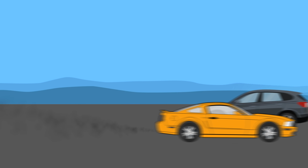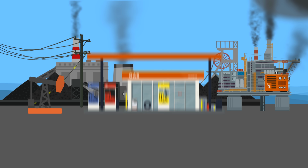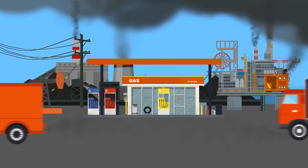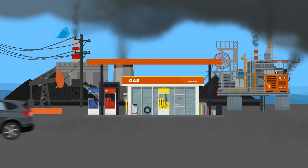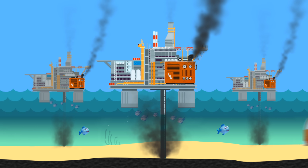So not only does the fuel pollute when we burn it in our cars, we are also using a huge amount of electricity just to pump the oil that makes the fuel. Combining the pollution from the tailpipe emissions with the emissions generated to pump the oil out of the ground is not a pretty picture. And pumping oil is not clean. Millions of gallons are spilled into the ocean every year, causing havoc for fish and other wildlife.